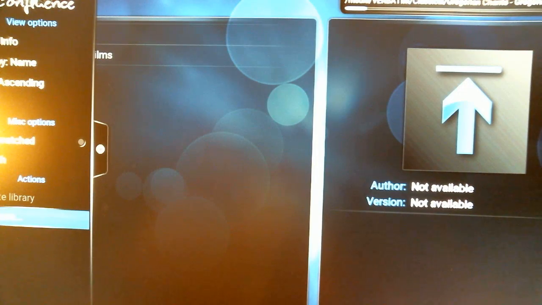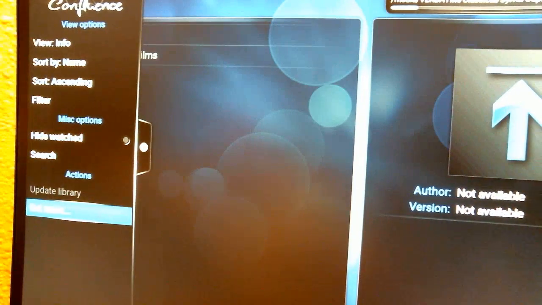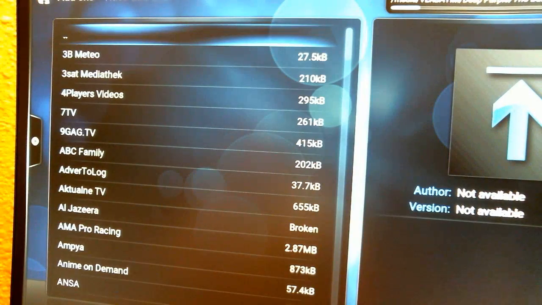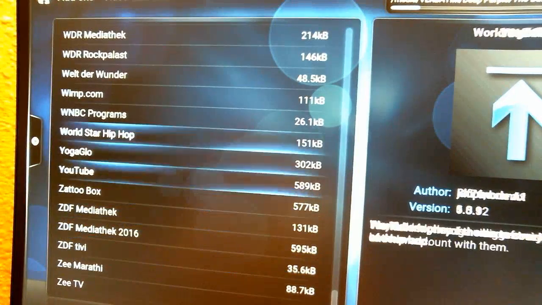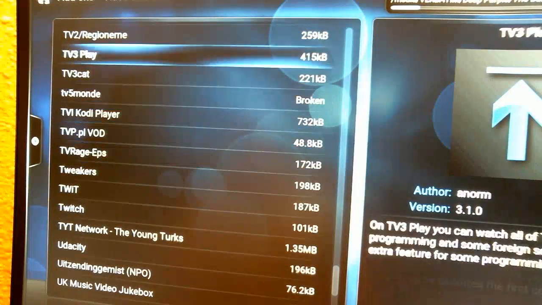Come down here. I'm just pushing the over arrow to bring up the side Confluence menu that you can barely see. And actually, let me move that lamp out of the way so that gives you a better view there. So I'm going to hit Get More, and then now I can browse just the video ones. That's generally the only ones I want.